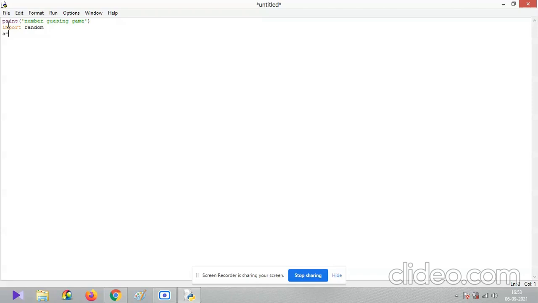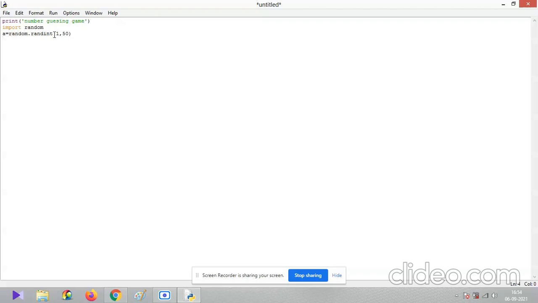Then a equal random dot randint, then bracket 1, 50. So this line means the computer chooses a number between 1 to 50.